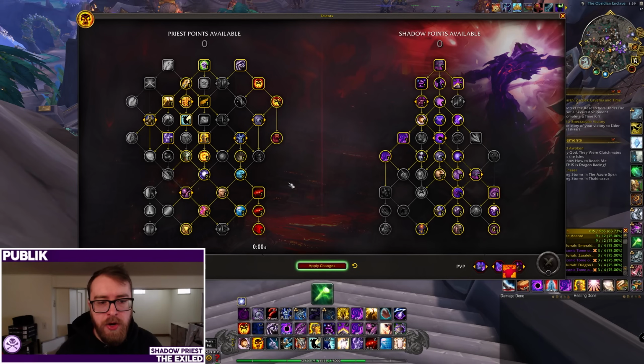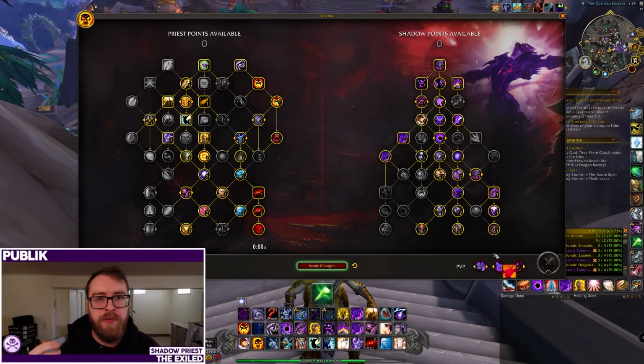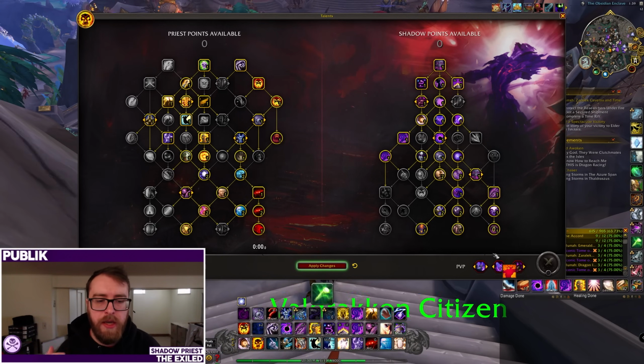Now, from here, you're probably saying, okay, well, what about all the other utility in the tree? This is where you have some choices of what to drop to pick up extra utility. Okay, so from this base tree, you have to ask yourself, what am I missing?